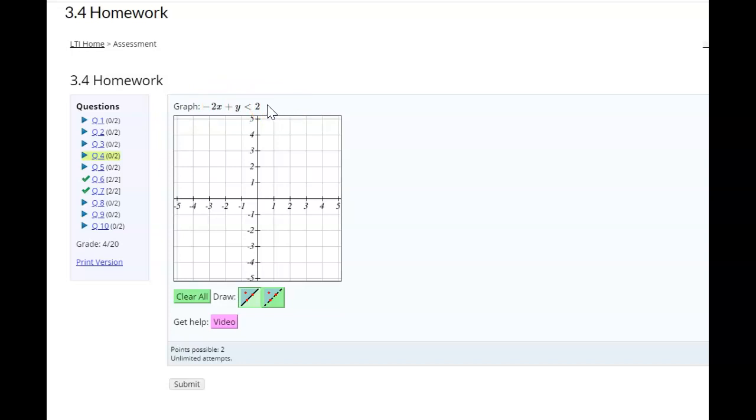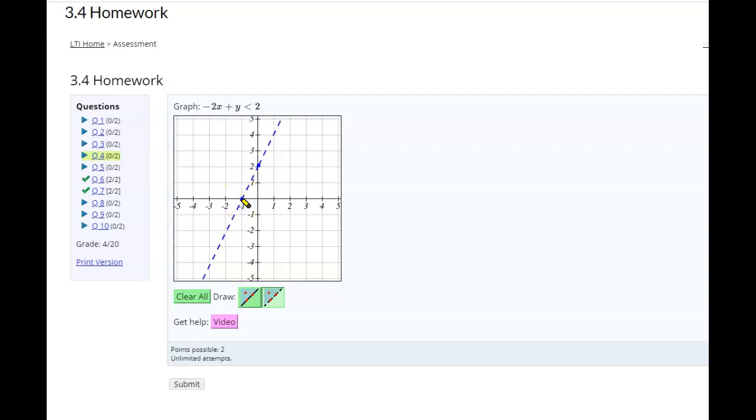So really I have y is less than positive 2x plus 2. So again, I'll choose my dotted line since I don't have the equal to part, and I have my y-intercept is 2, so I'll click there. And then remember, when I move that to the other side, it's now a positive 2, so that means I'm going to go up 2 and to the right 1, right? Or if you're going to go off the grid, remember that you can always go in the other direction, and I could go down 2 and to the left 1, and that still does the same thing.